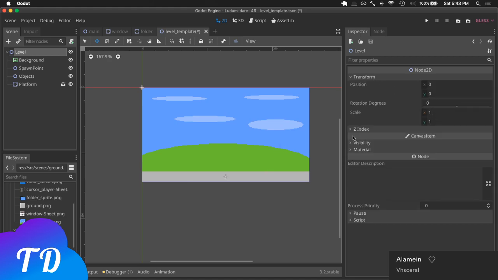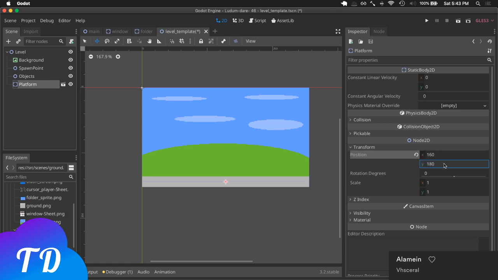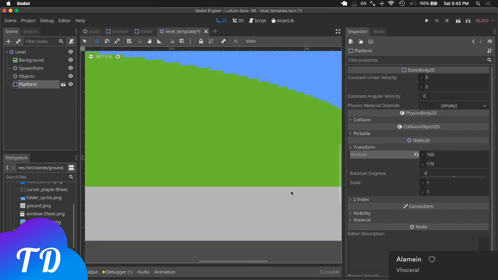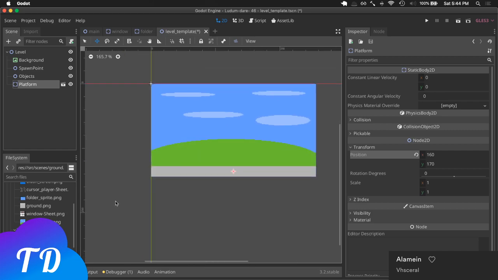The transform of this will be, it's gonna be 160, and it's gonna be at 180, or one. You have to subtract half of it. 170. That looks right. Okay. So.